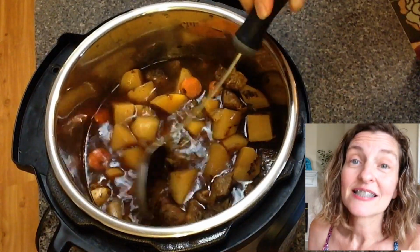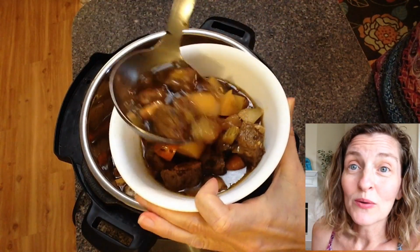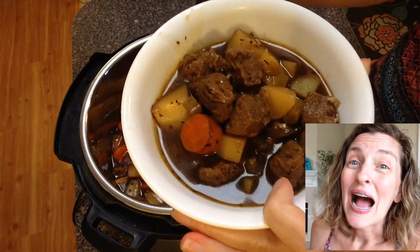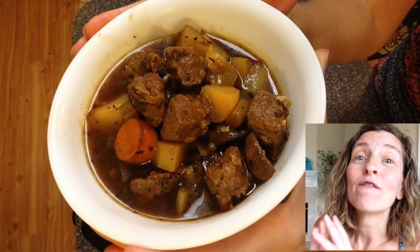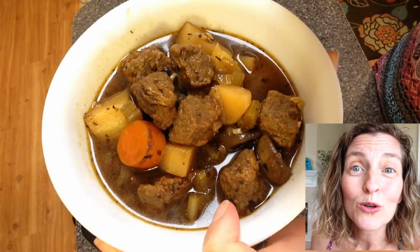Now, I've been asked, do the Gardein beefless tips fall apart in the cooking? Do you have to do any additional cooking? No. I put them in the Instapot frozen, and they stay together. Look at that. Looks like real roast beef, doesn't it? And they are so good.